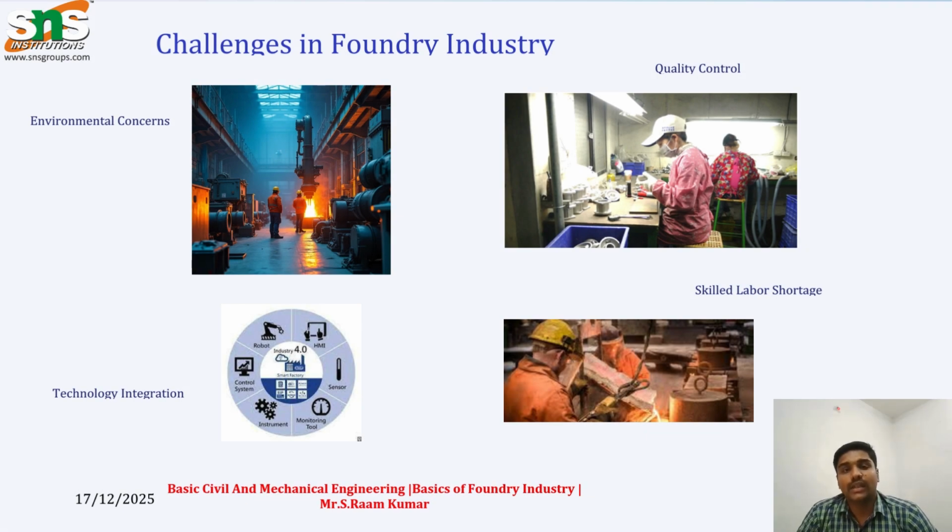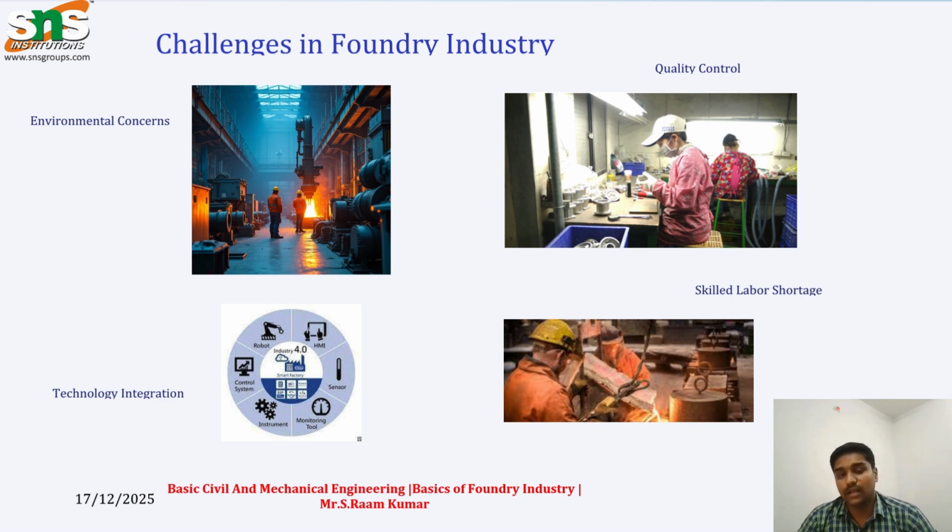Then challenges in the foundry are the most predominant thing. First will be environmental concern. The foundry is a huge heat production area, which will directly affect the humans nearer to the casting sector. And second will be quality control, which I explained in the previous slide, where we can do post processing after the process of any foundry or any casting. The exact dimension cannot be achieved by using a foundry.